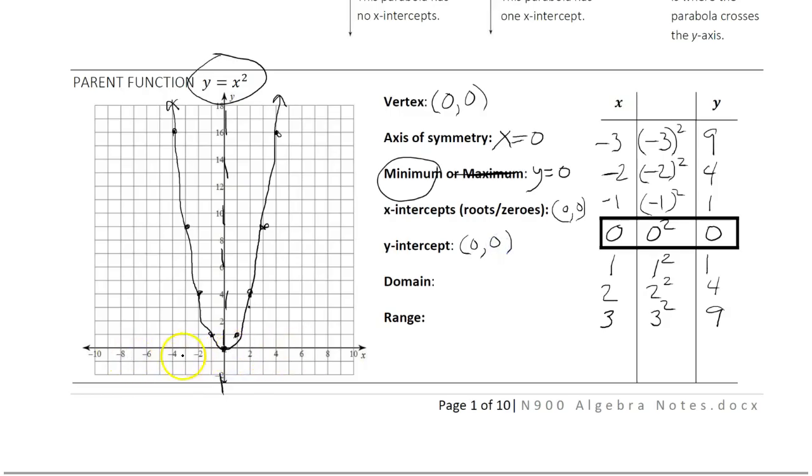Domain and range are new words for you. The domain is the values that the x can be. Since the parabola goes on forever, the domain is all real numbers, written with a capital R with 2 lines. The range is the values that the y can be. That is all the numbers bigger than 0, since the parabola goes up from 0.